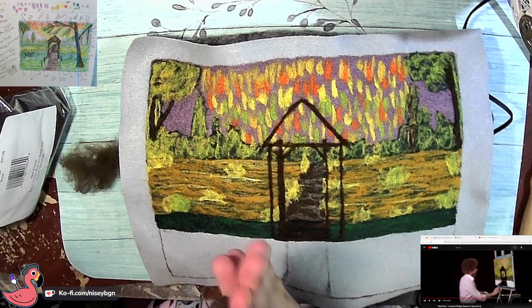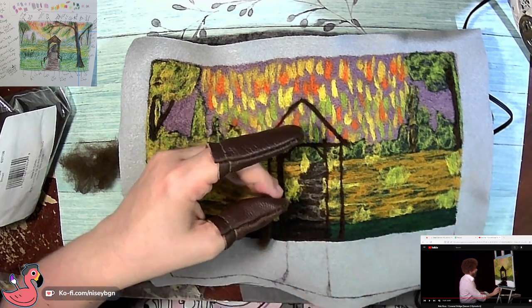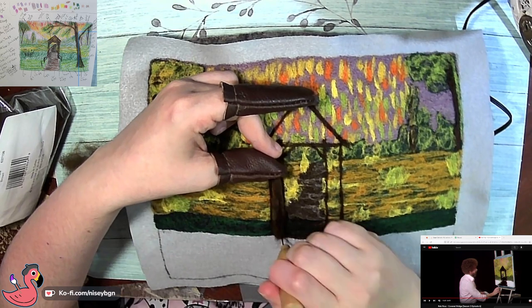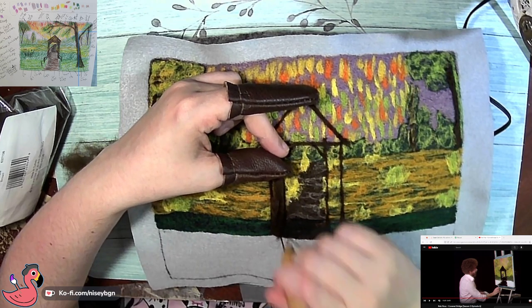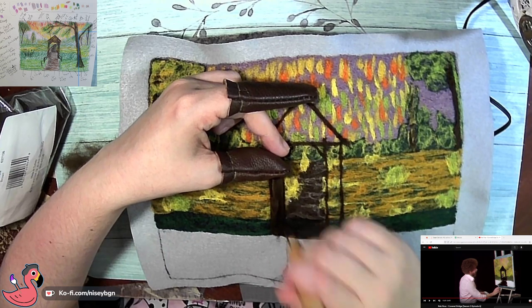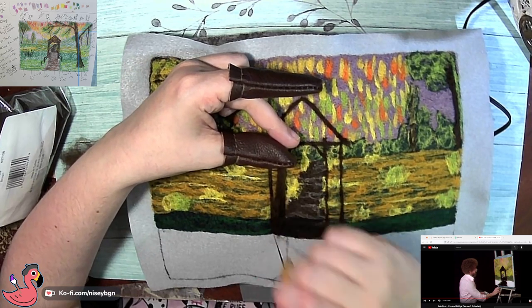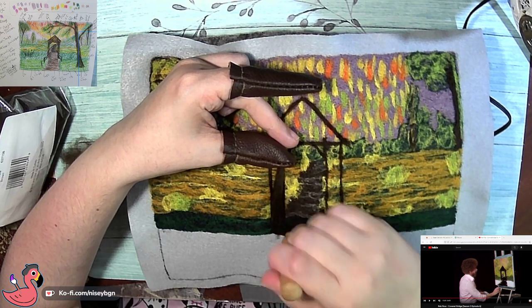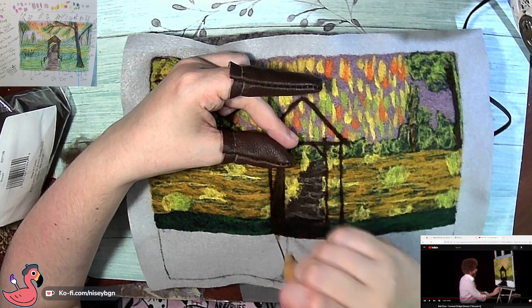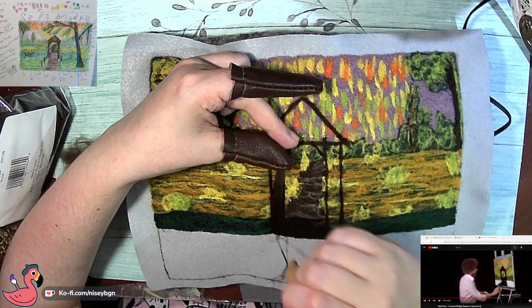Doesn't look too bad so far. I mean, we had that one little misstep there where we had the edge of that roof all sorts of not right, but now we're looking pretty good. A little bit better. At the prospect of things now here. And we still have to come back and highlight this guy too, so.